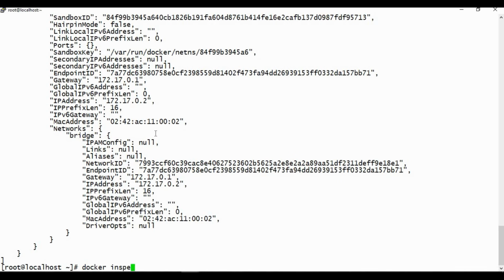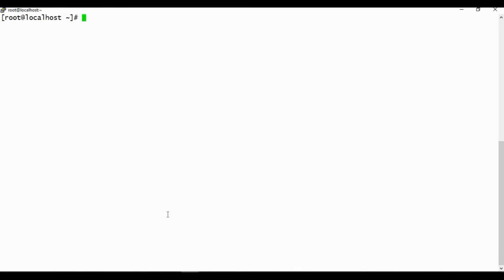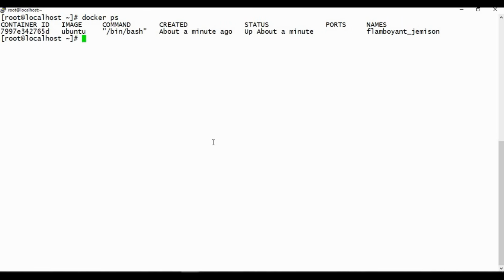If you want to understand more about docker inspect, you can use docker inspect --help. So you can see it has options, a name, ID, you have -f options, -s type string. There are different arguments for that, so you can use any of those if you want more information. Now again, if I list the running Docker containers, since this is running in detached mode, I'm not able to see what is happening on the shell screen, right?